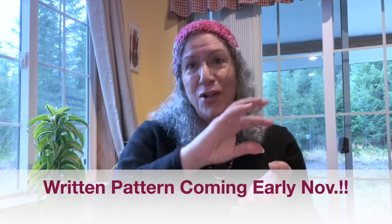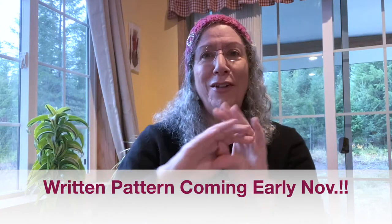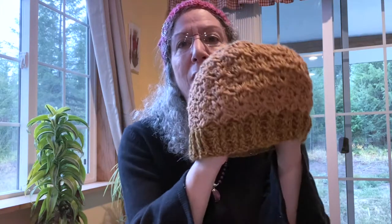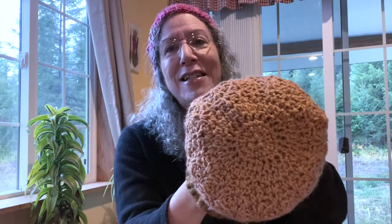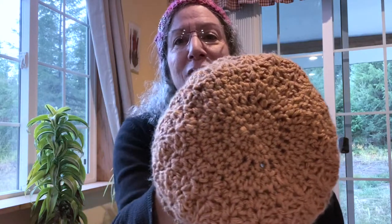Okay, so now let's get into today's project. So this hat, as you saw on the beginning photos and the screen, if you read my little notes down below, I made it really easy for you. It's customizable. It's also reversible and convertible. It's worked from the bottom up. And this created a wonderful medallion at the top, as you saw in the photo.